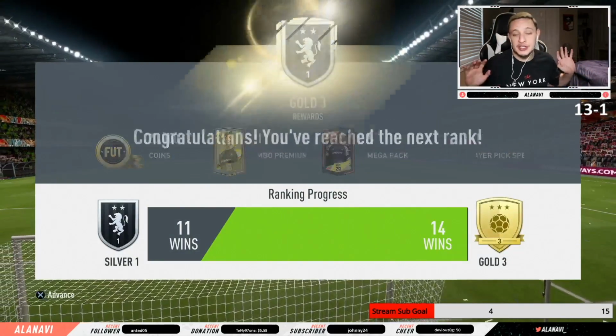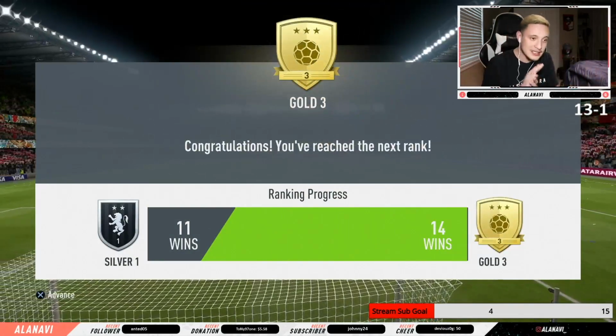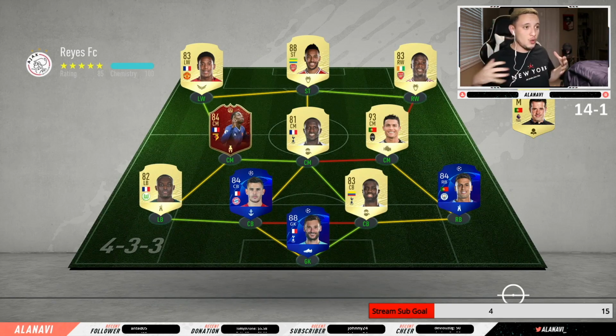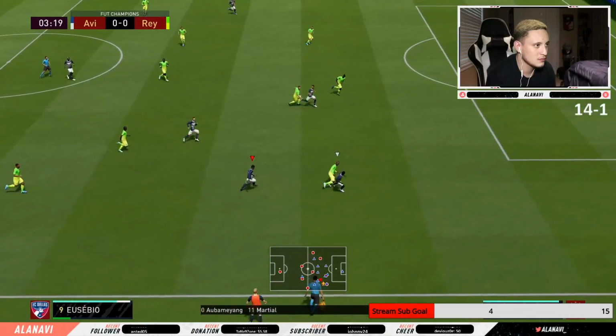You know, we got fortunate. Could have gone any way. 14 dub, goal 3. On to the next one. Our next opponent has a solid EPL squad. He has Ronaldo. Very hybrid type squad. Let's get straight into it.